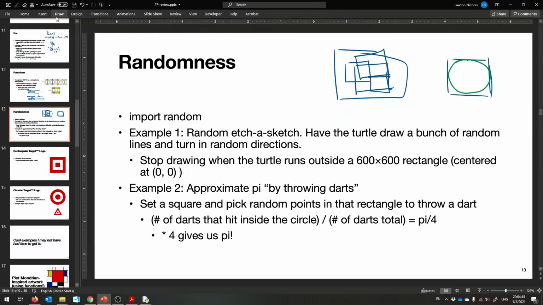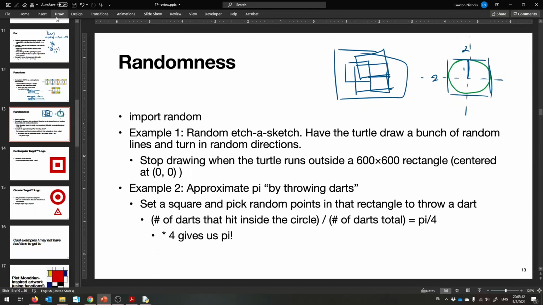We're going to draw a circle inside of it, and we're going to pretend that this is a unit circle. So that's 1. And so the side length of this perfect square is 2 by 2, okay? With a radius 1 circle sitting inside of it. And here's what we're going to do. We're going to randomly pick coordinates, okay? Because we can pretend this is 0, 0. Randomly pick coordinates and throw darts.